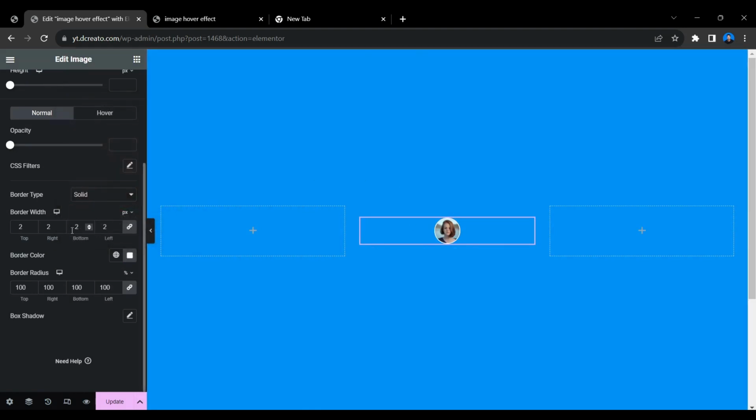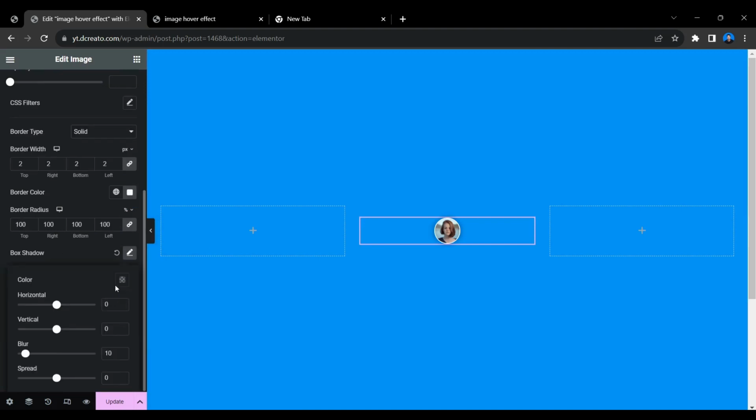Now it's looking good. So let's add a box shadow here. I give some vertical alignment of 10, and blur I'm giving 20, and the spread I'm giving 5. So this is the value. You can also copy it from here.